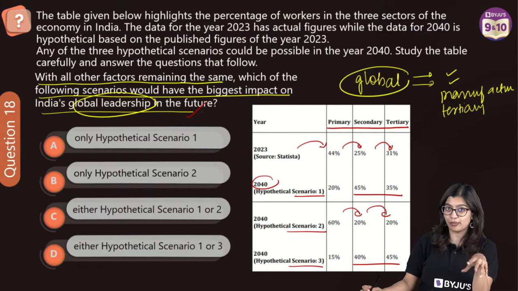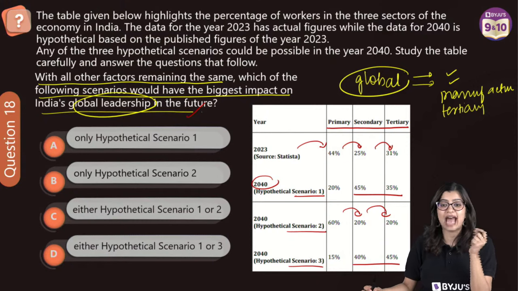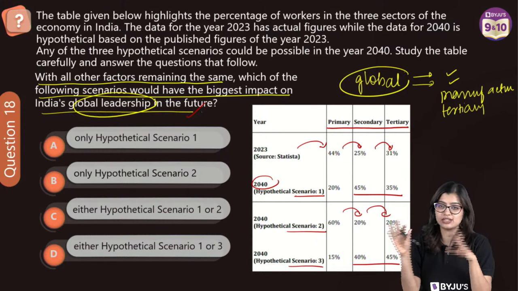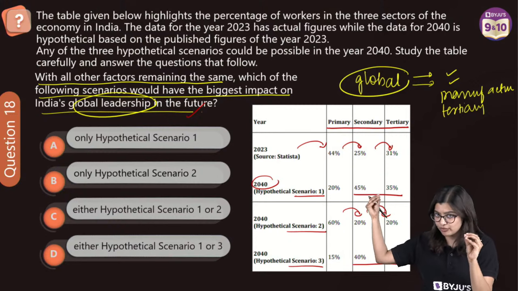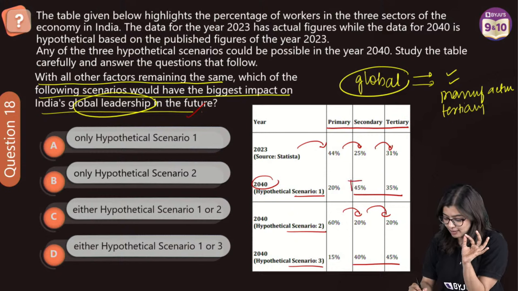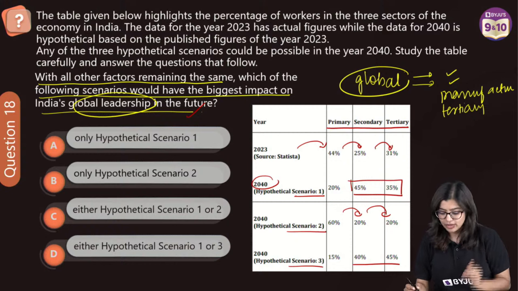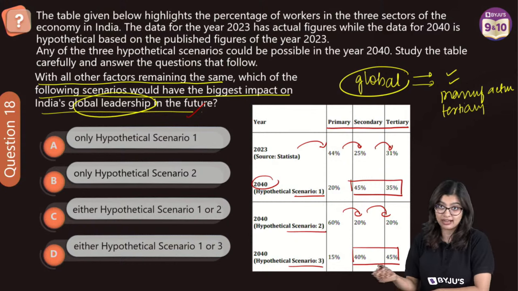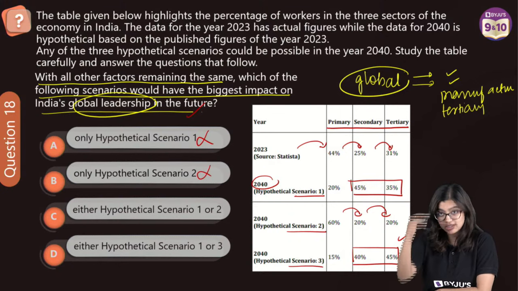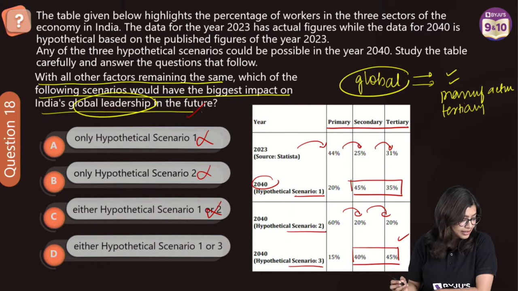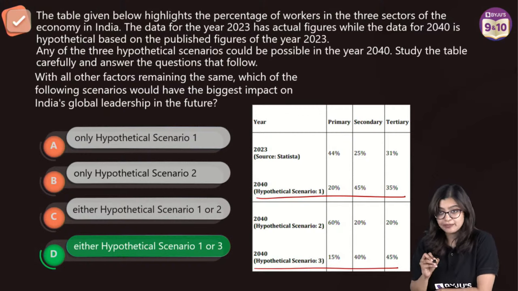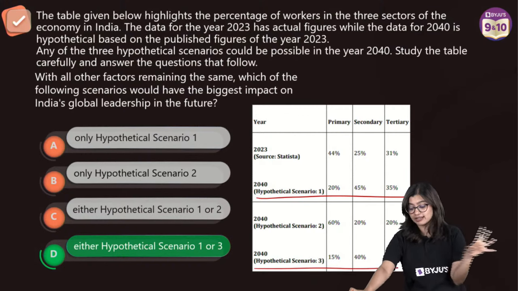It is an application of your contribution of primary, secondary, and tertiary sectors. This is an application of how your primary, secondary, tertiary sectors contribute to GDP, right? So based on this, you need to use logic. If we want to grow, and it has a little bit of globalization in it also. Now, only hypothetical scenario 1, will that be the case where it is going to help? No. Even hypothetical scenario 2 is telling me more or less the same thing. Rather, there is a boost in the tertiary segment also, which is why it cannot be only 1. It cannot be 2 because there's a dip in the production. It cannot be 1 and 2 either, which is why it is answer D, which could be either 1 or 3. And like I said, we are not looking at any other external factors.